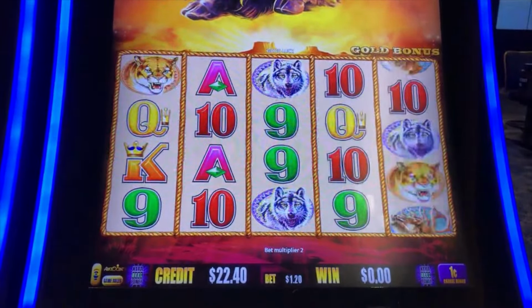My dad's telling me good luck. He's playing next to me on the wheel still. Hopefully he'll get the bonus. So kind of lost track there. Sorry guys, let's just go ahead and jump into the bonus. 60 cents, here we go.